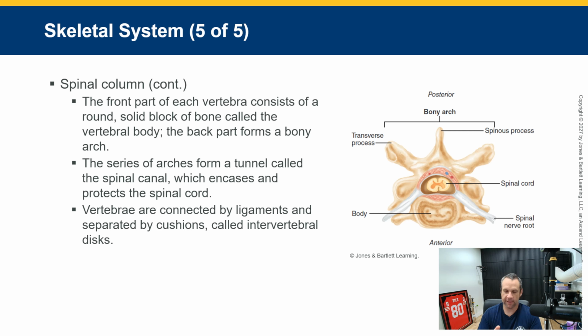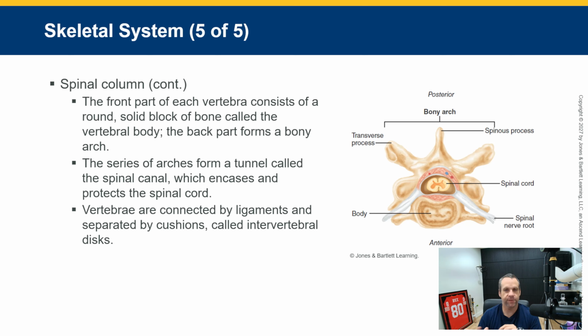So you have a solid section at the front of the vertebrae. We're going to call that the vertebral body. Behind it is a bony arch. Now, when the vertebrae are stacked together, these arches form the spinal canal, which again surrounds and protects the spinal cord. Then you have the spinous processes, which project towards the back, and those are going to be more so what you're going to palpate. Those and also the transverse processes, which go sideways. So you're going to palpate those areas when you're doing your trauma assessment. And again, those transverse processes extend towards the sides.